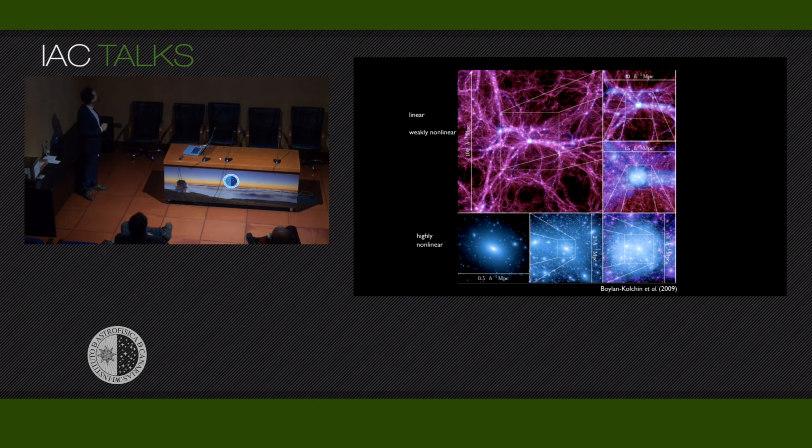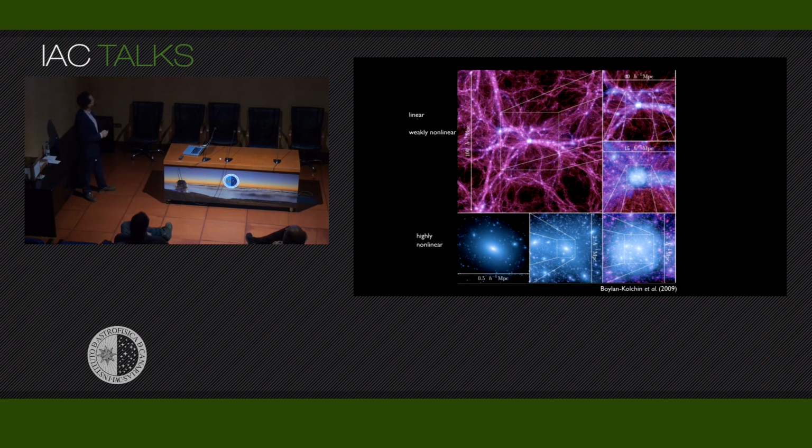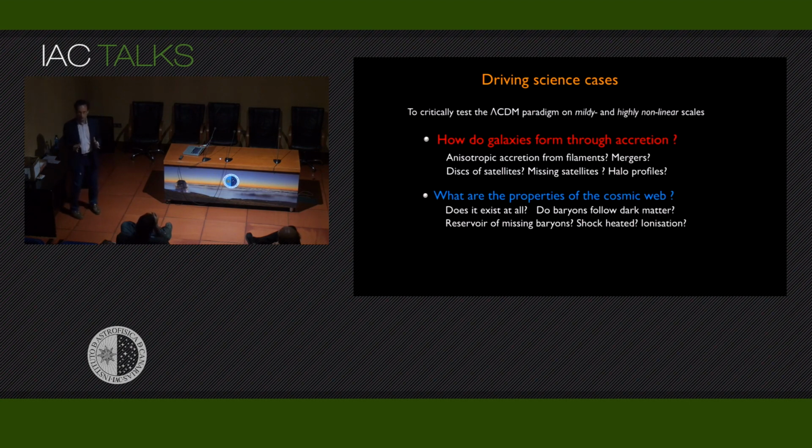Now, these two regimes, as you know, are the ones which are causing problems to lambda CDM. And yet, in spite of the wide differences in densities and sizes, they share one common property, which is to have extremely low surface brightness. And so I'm going to argue in this talk that we don't have the proper instrumentation to detect the very low surface brightness of the cosmic web, nor the very low surface brightness of these satellites of the galaxies.